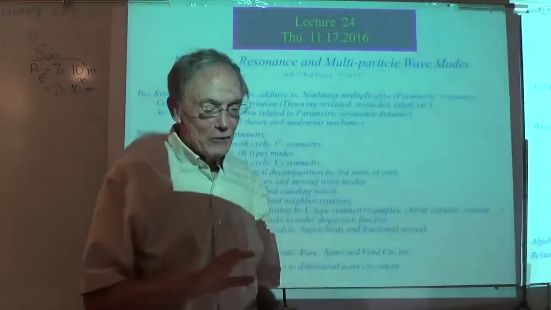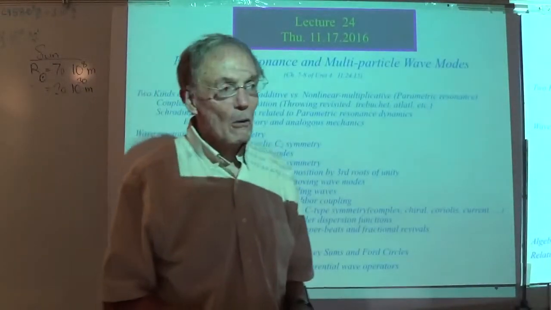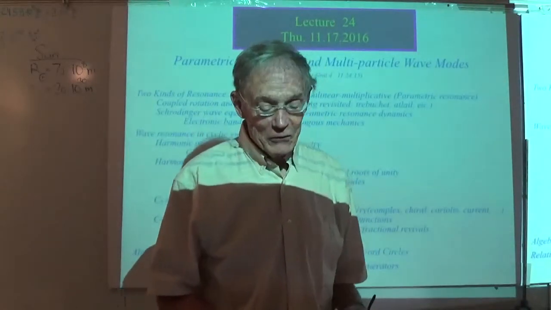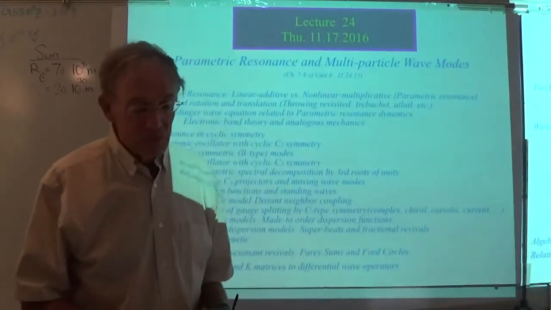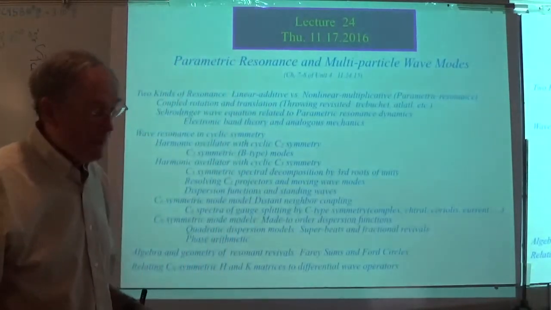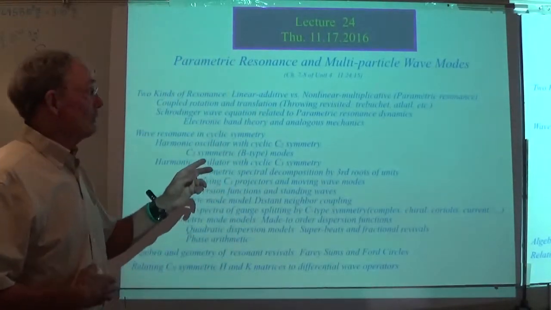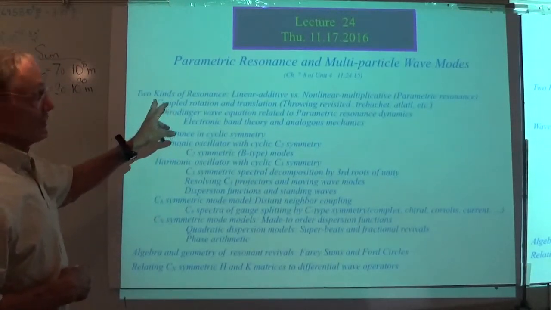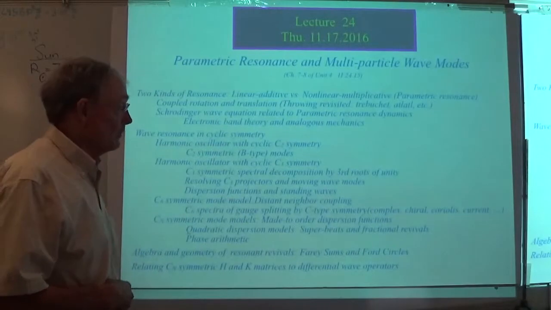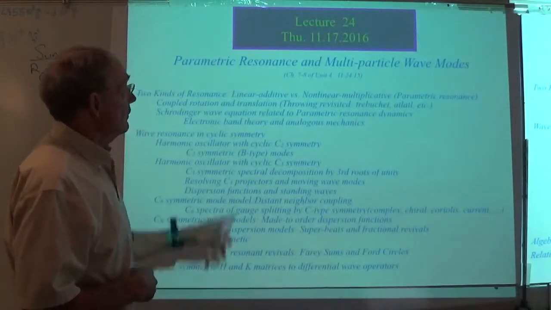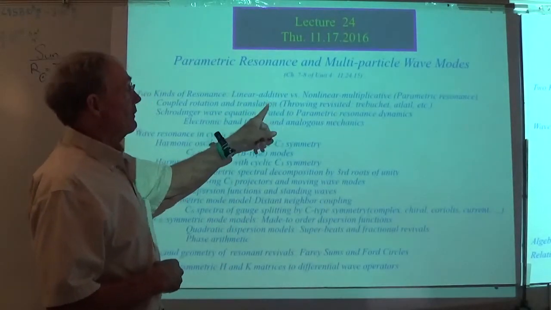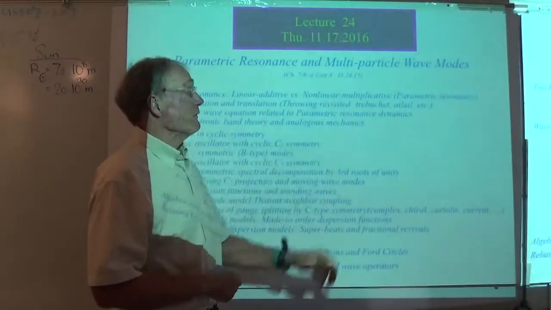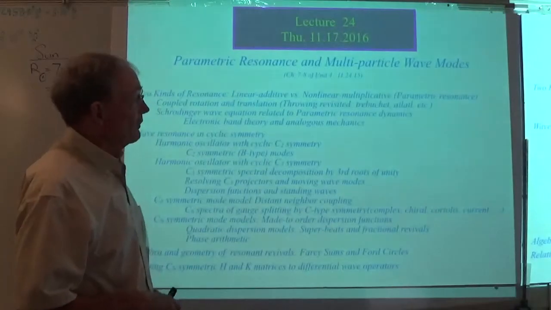This is our last of the resonance unit 4, but it has a couple of chapters, actually more than that, being referred to. The thing that I want to talk about first is really quite spectacular, and it has to do with two kinds of resonance, but in particular, since we've already done the linear additive resonance, we're going to take up the multiplicative one, which is obviously non-linear.